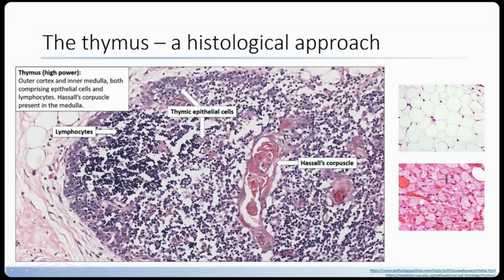So we have Hassall's corpuscles, which I suppose are the fairly textbook component of the thymus that we learn about in medical school. These have a very squamoid appearance. In places they can appear almost keratinizing, and those are part of the medulla, the medullary thymic epithelial cells. The cortical thymic epithelial cells are right here.